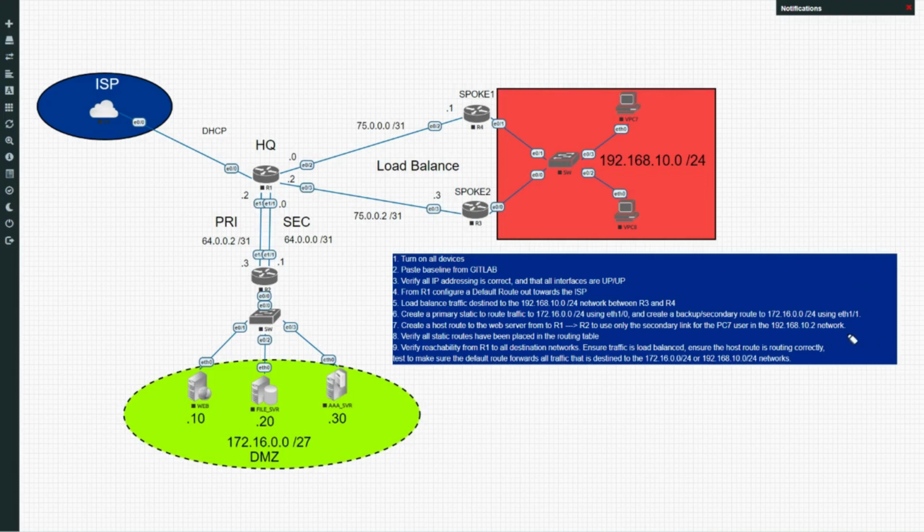If you take a look at our diagram here, before getting into the instructions, and going through my typical spiel that this lab's available for you if you're a paid customer, with our GitLab repo of all the baseline configs, solutions, and instructions, let's just look at what we've got. We have one central focal point, our HQ router. This would be something like a hub, so this is our hub router, and you can see the hub has all these spokes. It has spoke 1 and spoke 2, which are connected to the same network.